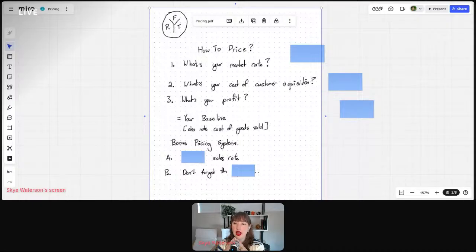So we want to have a healthy profit. Again, you can ask AI for what is standard in your area, but just remember, if you're going with 2% or 10%, that's very low. It might work in some industries, but especially if you're in a service-based industry, it shouldn't really be that low. So this gives you your baseline. What is your market rate? What is your cost of customer acquisition? What is your profit margin that you're actually going to live on, given that you need to price this as if someone else is going to be in it, because they might have to be.